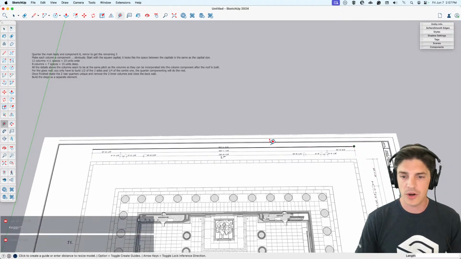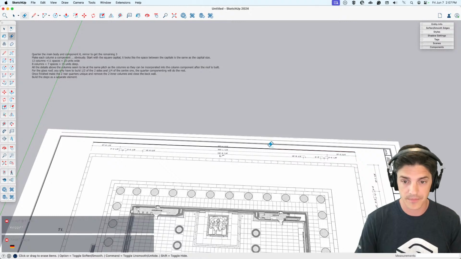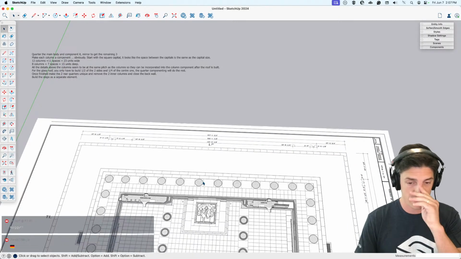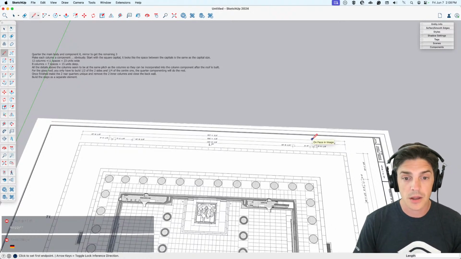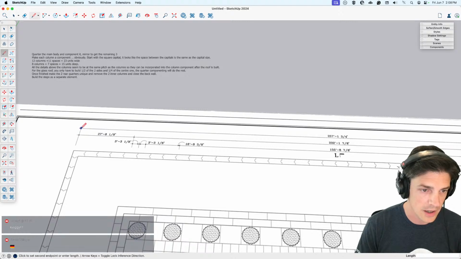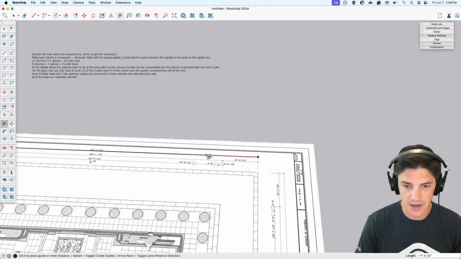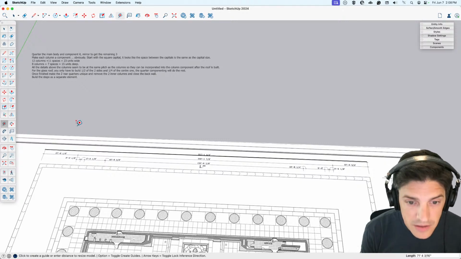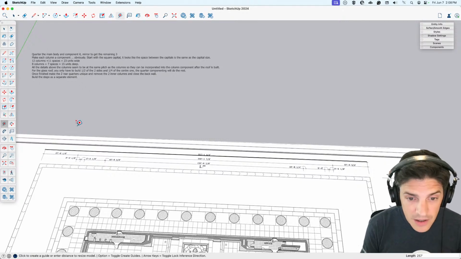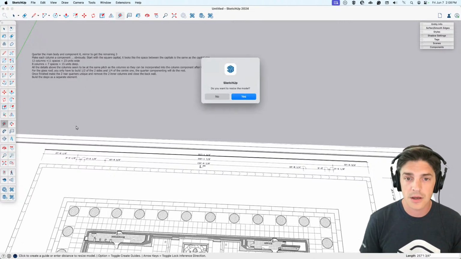Okay, so what I'm doing, if you are not familiar with how to, this is one way to resize your SketchUp model to be for scale drawings like this. So what I'm doing is I'm picking the longest dimension on this plan here and just straight up drawing that in with a line tool, and then using the tape measure tool, which T on the keyboard is the default shortcut for that, and then clicking on either end, and then I will type in this long number here, 257 feet 1 3/4 inches, and hit enter.